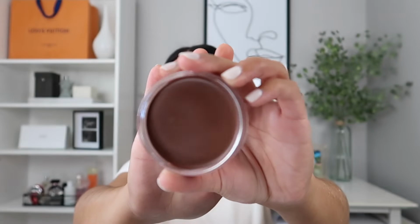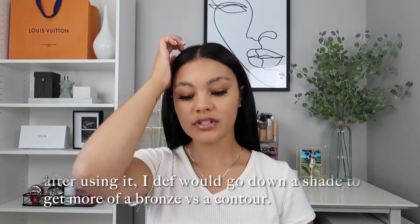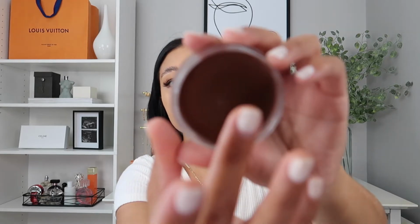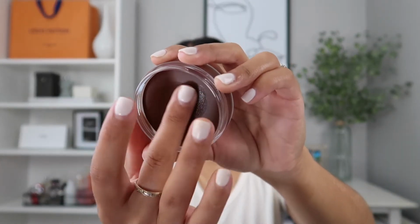This guy is one of those cream products that you look at and you're super intimidated by. This is the shade Hazelnut, and this is the shade that I picked out. There really are only, I think, 5 or 6 shades, and to be honest, after I blended this out on the back of my hand, which I'm going to do now for you guys, you can even see, in the pan, it is very, very creamy.